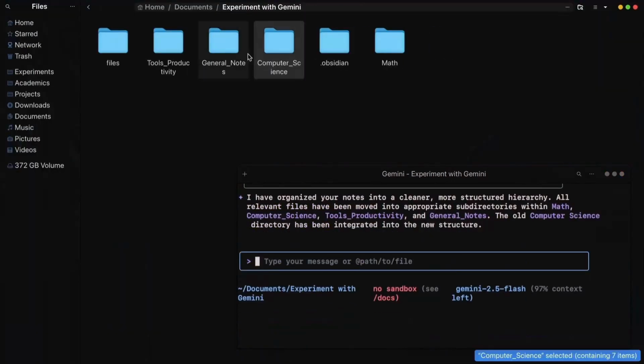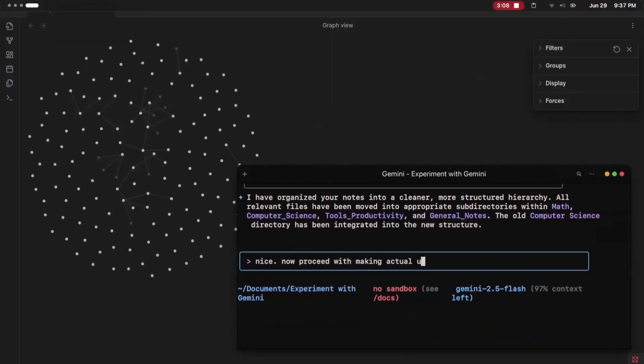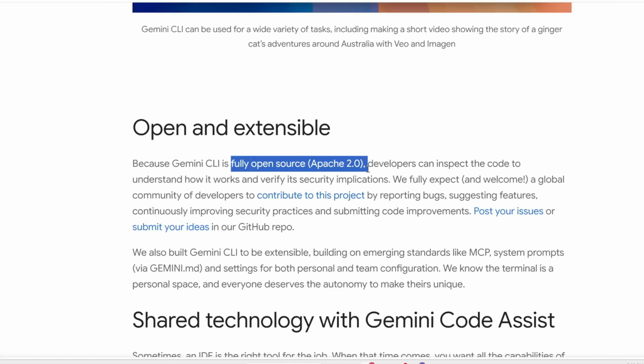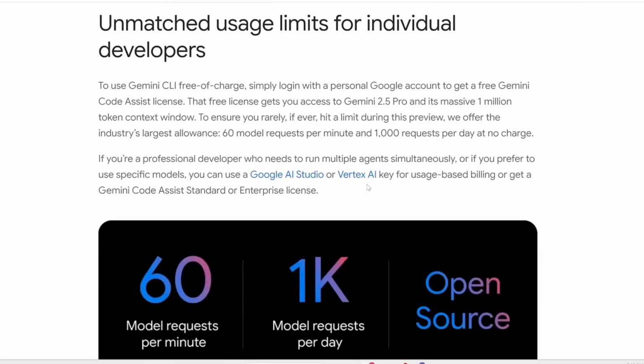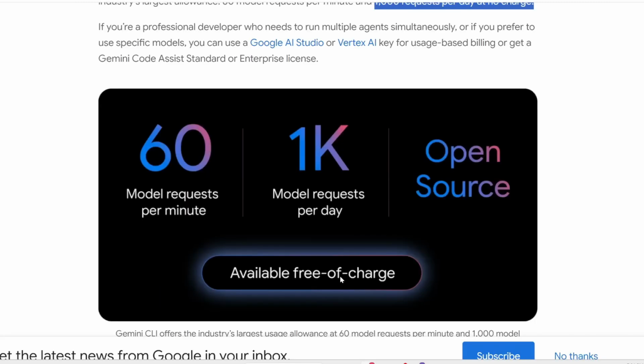The great thing is that Gemini CLI is completely open source under the Apache 2 license, allowing for minimal restrictions, including commercial use purposes. By default, it utilizes Gemini 2.5 Pro, Google's most advanced model to date. You receive 1,000 free requests daily. If you're a developer seeking an AI agent on your terminal with the top AI model, Gemini 2.5 Pro, for free, you should certainly take advantage of this.